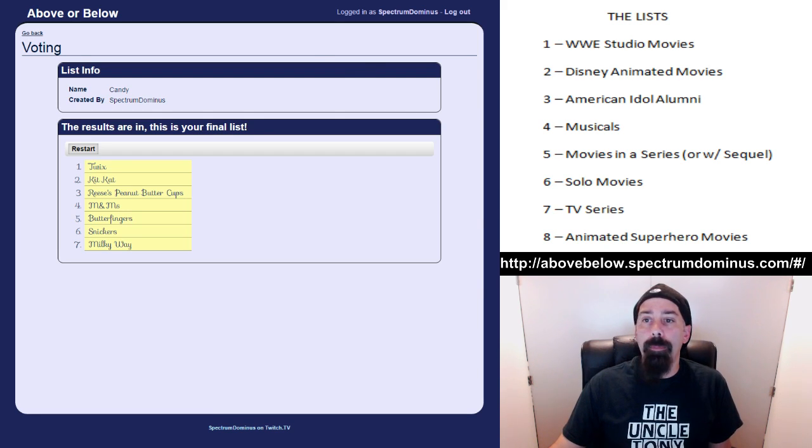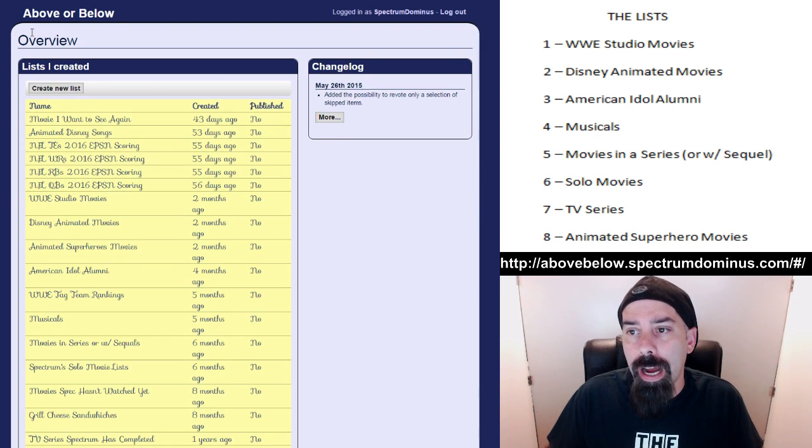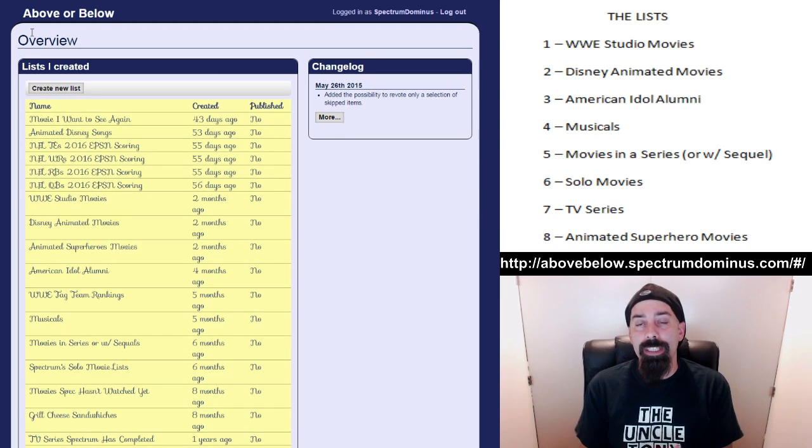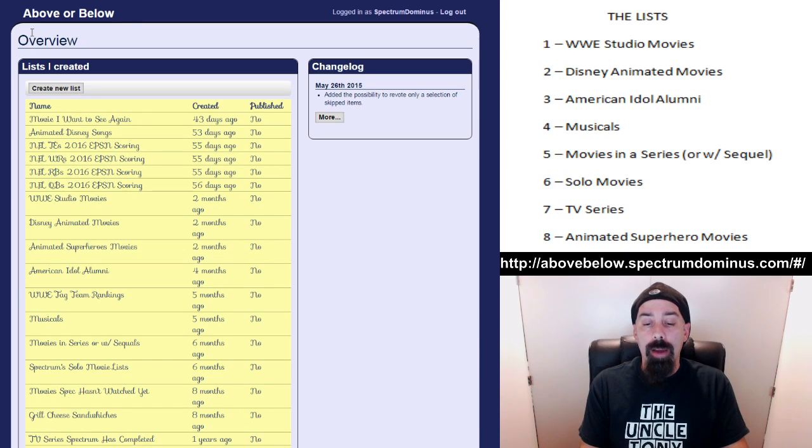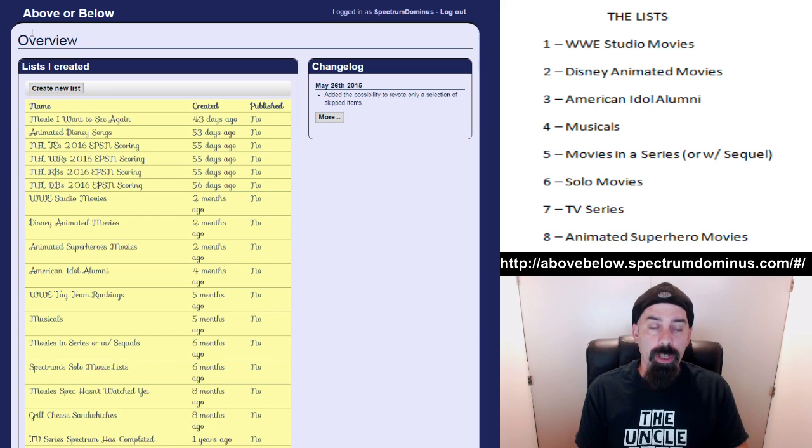Then I'll be doing American Idol alumni. Now, why am I doing this? This was actually a list I was asked to do. I will be listening to their complete discography up to this point. So if I get Kelly Clarkson, I'm going to have to listen to 9 or 10 albums. Whereas if I get Ace Young, I may only have to hear 1 album. Then I will be comparing one person's discography to another person's discography and how much I enjoy it.